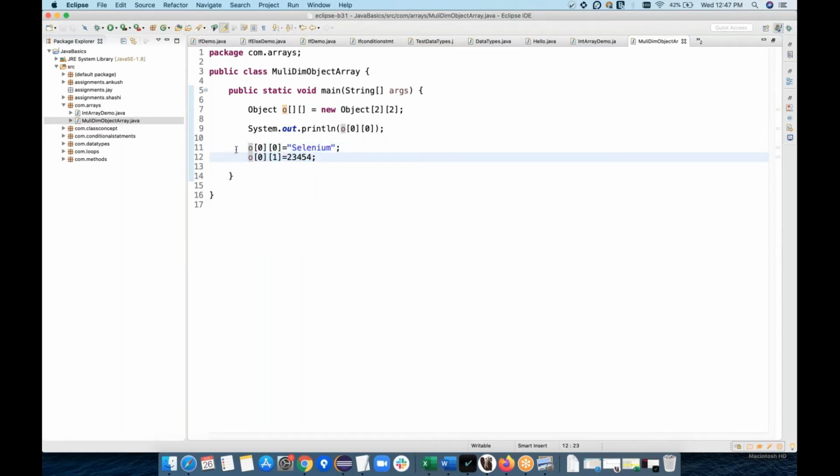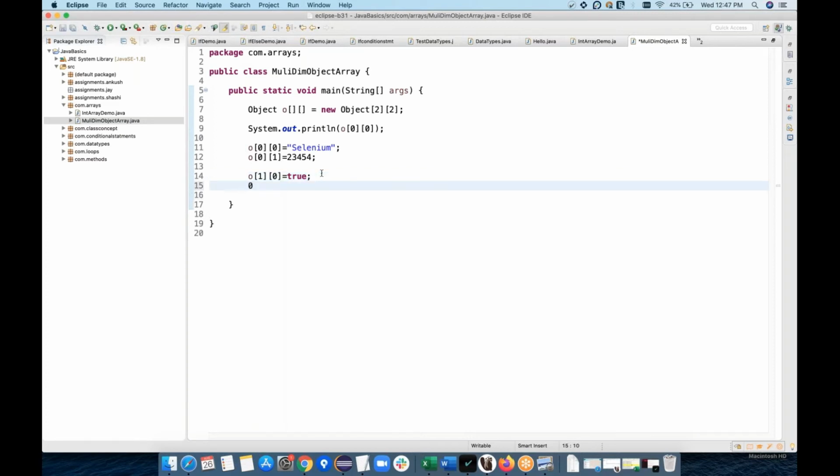So with this we have completed the first row. In the same way we'll do it for the second row. So I'm writing object array 1 and then 0, initializing some value. Let me give the value true, which is a boolean value. Yes, it is still accepting true also, right?